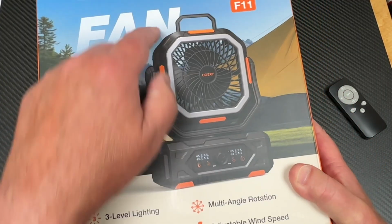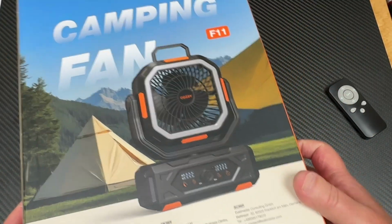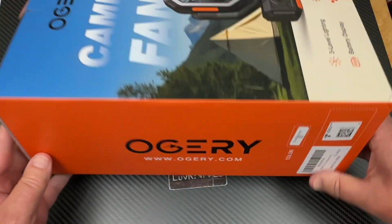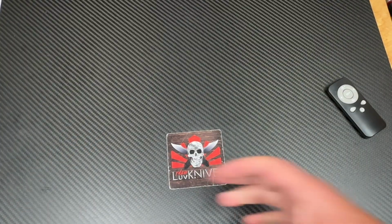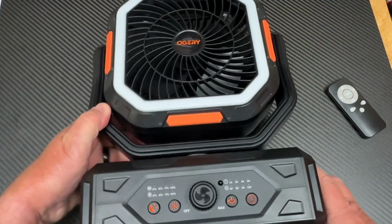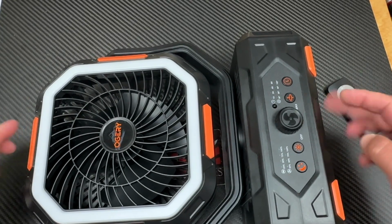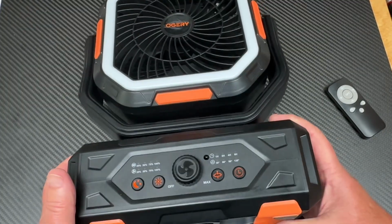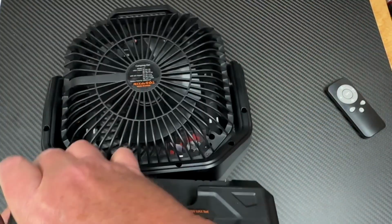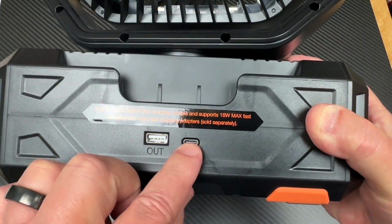It's got 3-level lighting, okay? Battery display. It's got all kinds of stuff. Here's the box. Okay, it comes in a pretty Mongo box there, right? But it is a pretty Mongo lantern thing. It's about 13 inches from there to there, okay? It's got a 20,000 milliamp battery, and of course, if you want to use it as a battery bank, a power bank, this will go in or out.